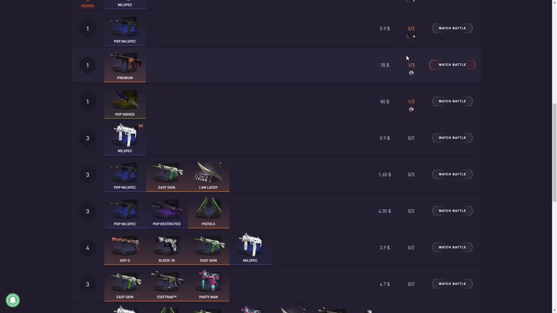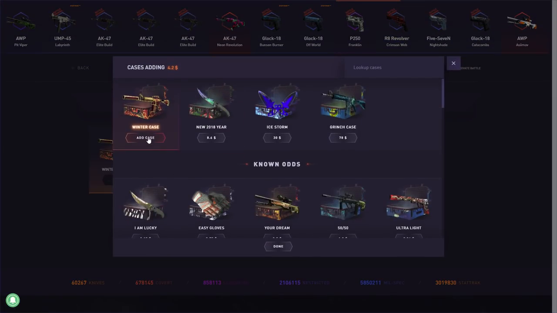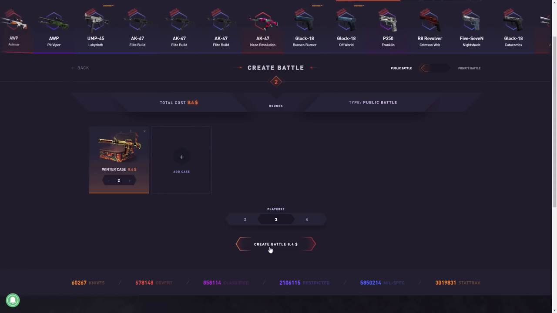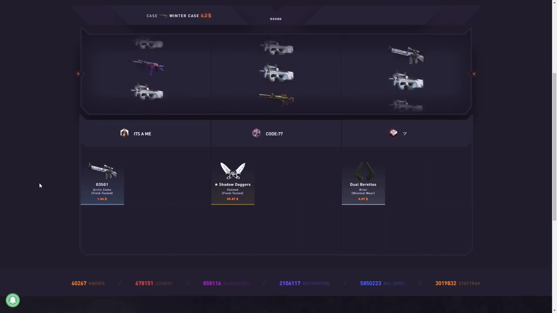90 cents? No, I'm not going to join a 90 cent case battle. Let me see. I'm going to create a battle. Add case. We're going to do two winter cases. Let's do three players. Create battle, $8.40. All right, would be cool if I could get like $20 or something. That'd be decent. I hope someone joins me. Come on, please. Someone got a knife.